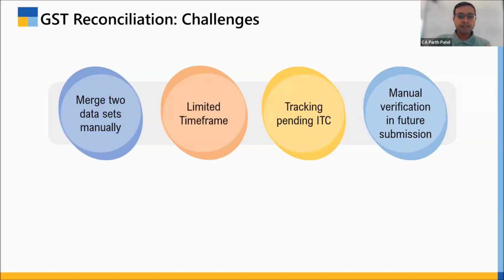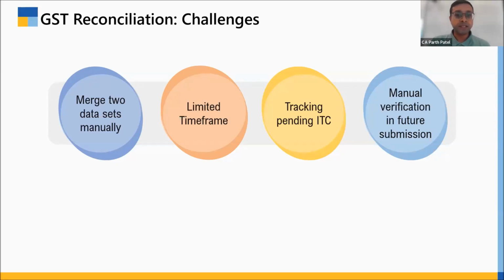Let's say we have accounting data in one software and data from GST in another platform, be it in JSON, an Excel download, or data transferred from the GST portal to third-party software. So there are always two data sets in reconciliation, and they have to interact with each other manually because of cross-platform limitations.